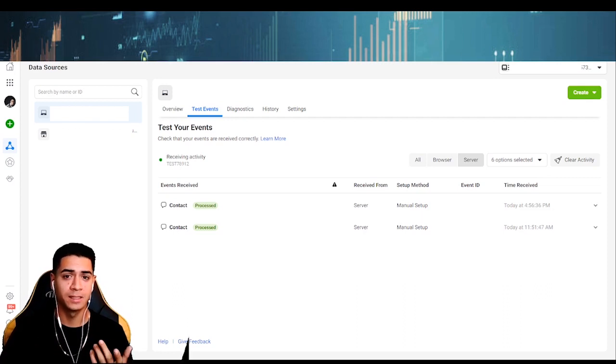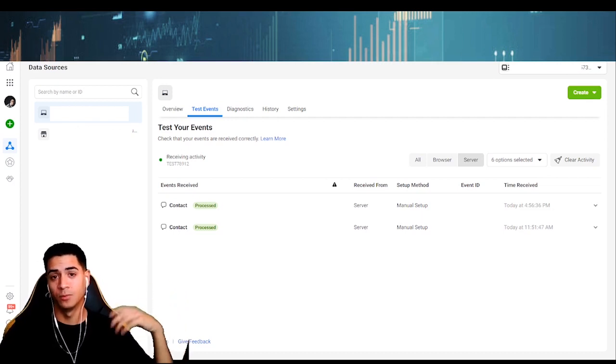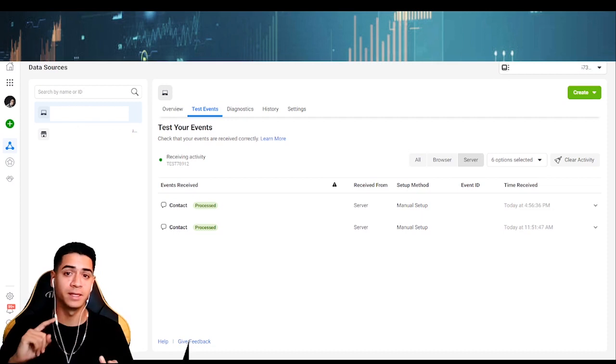In the past, if you have used Zapier to track something from CallRail or WhatConverts, you're probably sending it as an offline conversion. But as far as I know, with the recent rollout of the new server-side API that Facebook has opened up for additional tracking, that's opened up new options in Zapier. So now you can send phone call leads from WhatConverts via Zapier to Facebook as a standard lead event, as a standard contact event. And that's news to me, and I set that up today, so I thought it was helpful.